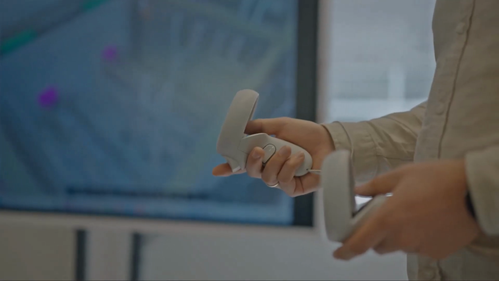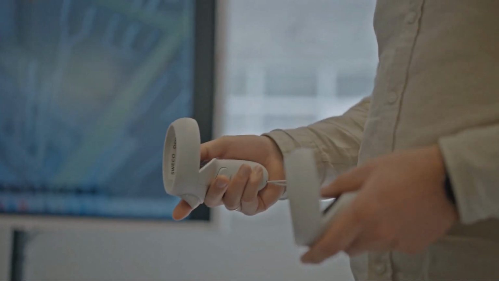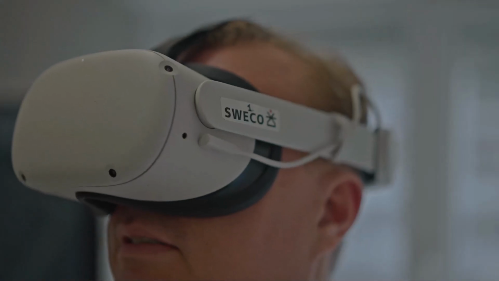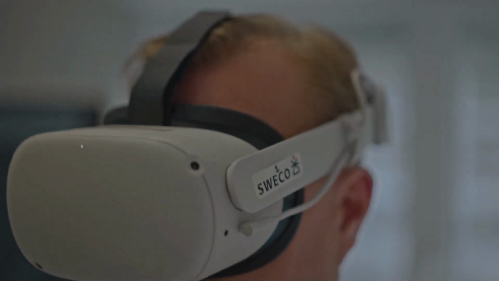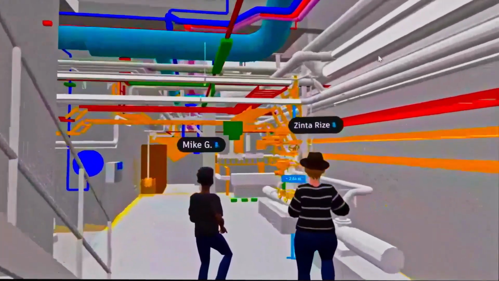And the best part is that I don't have to be in the same room as you. You can be in Bergen, I can be in Oslo, or you can be in England. Doesn't matter. When you are in VR, you can point, explain to me what you're doing, or you can try to measure it. I can see what you're doing. It's like being on a site. So it's magic. I'm just crazy about VR.